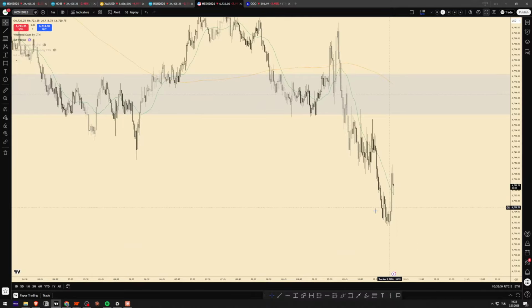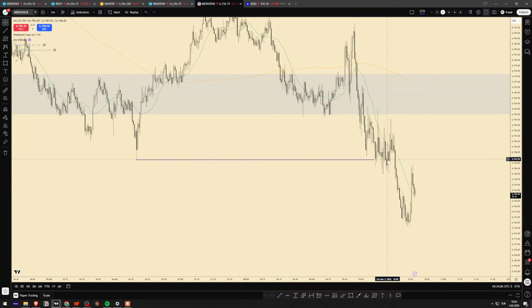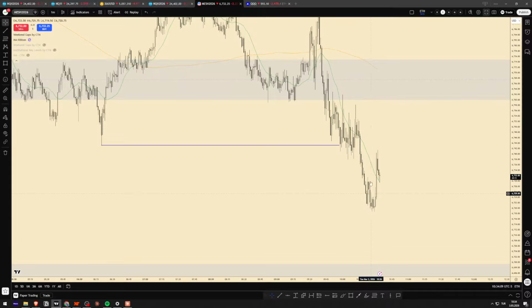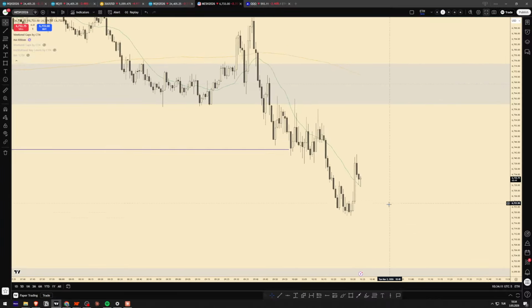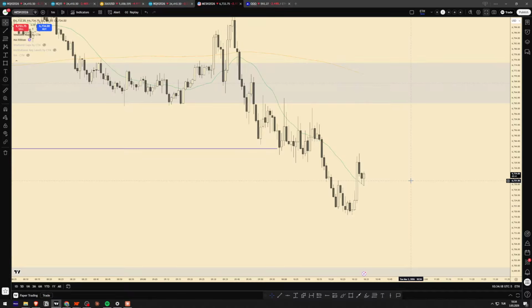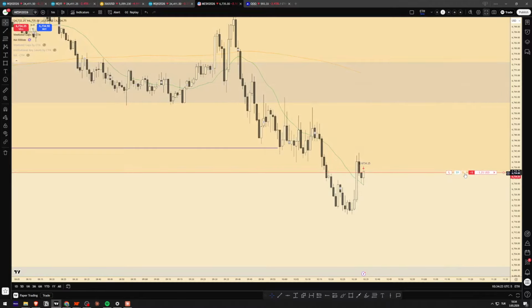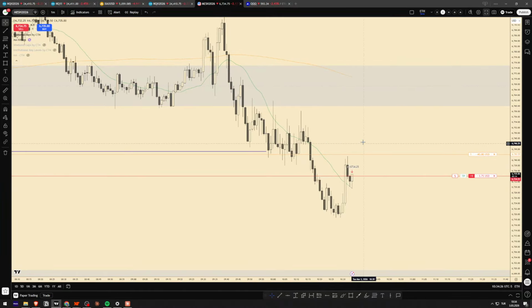Because on ES it is a valid continuation short SPS setup. This was a range extreme, price consolidated right at the extreme and then broke lower with multiple imbalances, right? After the breakout, price made a tap and lower low. This is another small tap over here. So I believe this is a valid short on ES. Price might make another sweep and then turn back lower.